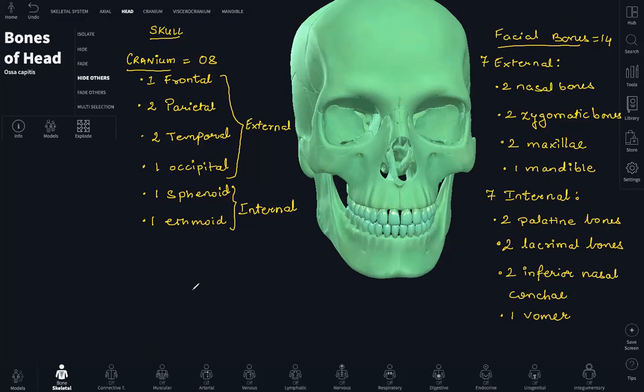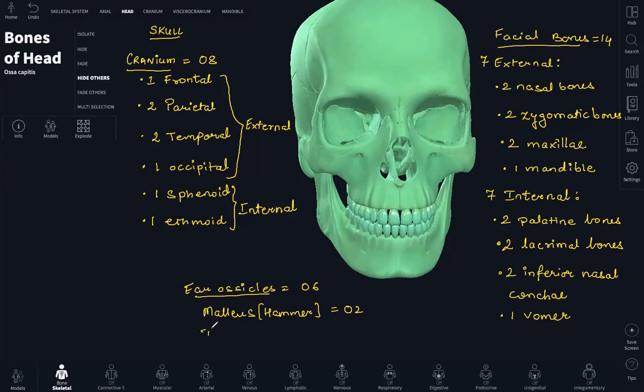And then we have the 6 ear ossicles. I'm sure you all know the names of the ear ossicles. You all have learned that in grade 10. Remember? Yes, sir. So we have malleus. What is malleus also called? The hammer. Yes, it is also called the hammer. So one malleus in each, so that is 2. One malleus in each ear, basically.